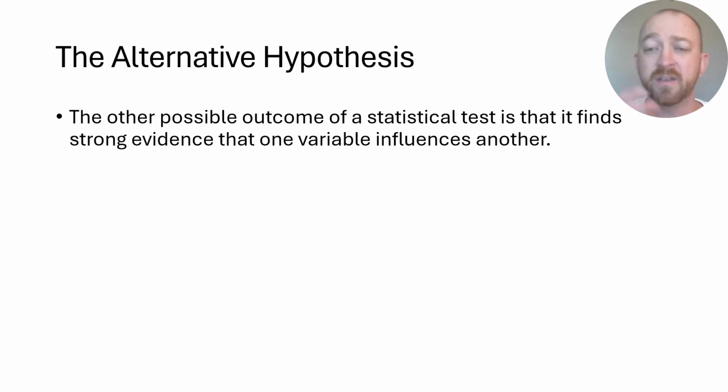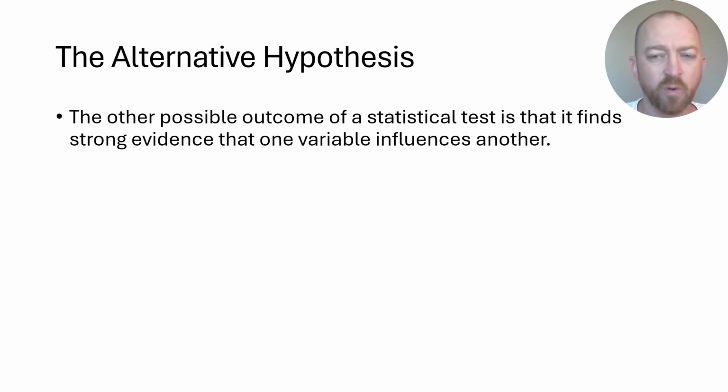Now, there's also another hypothesis. So we sort of start off with this null hypothesis. Maybe that's like Timmy saying, I'm just going to assume Sally doesn't like me. That way I don't get disappointed if I'm wrong and I say she does like me and then I get embarrassed in front of people or something like that. So I'll just kind of have this default hypothesis that she doesn't like me. But if I have reason to believe otherwise, then I'll go ahead and ask her out, right? So that's the second possibility, that she does like him and he just needs enough evidence to demonstrate that, right? So that is the alternative hypothesis.